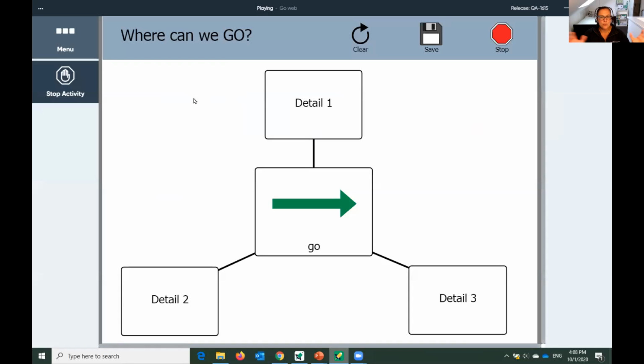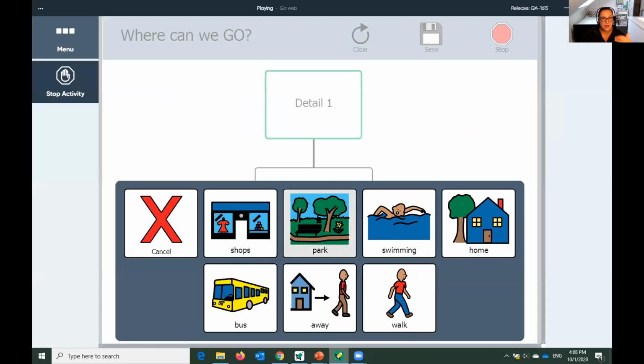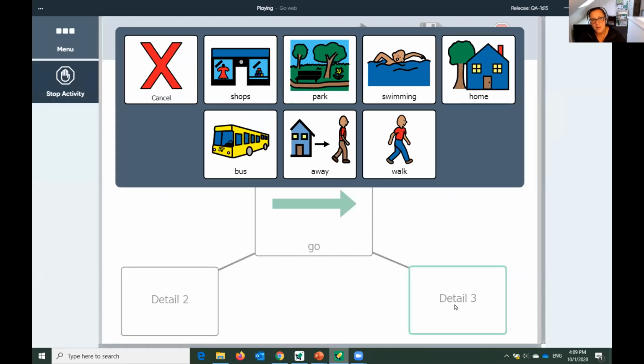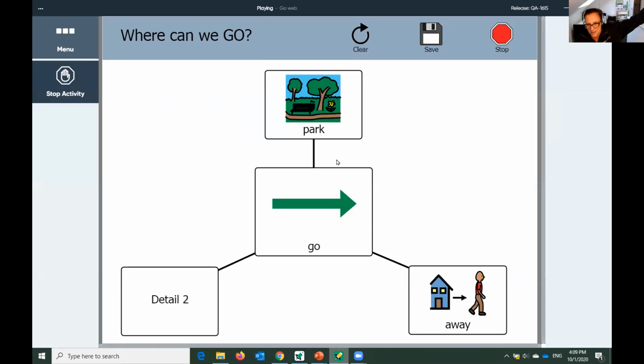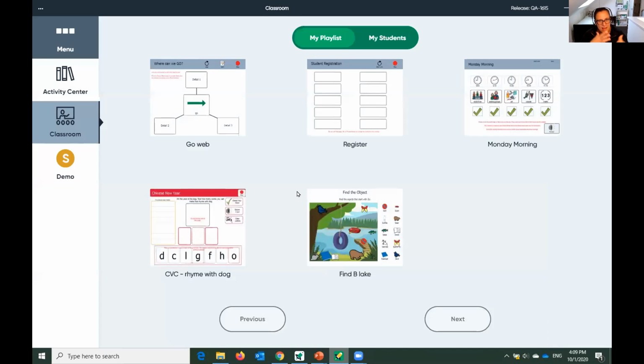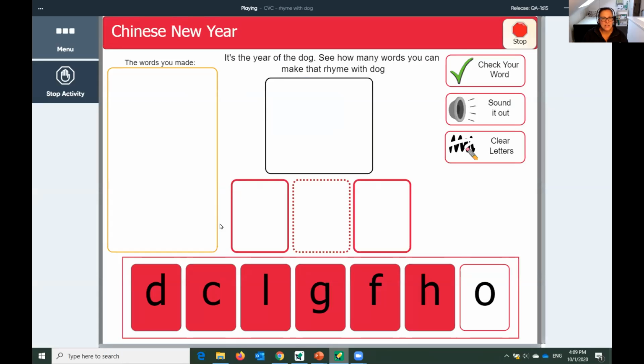So then as a group, we can come up and we can talk about, yeah, you can use the word go when you're talking about outside and going to the park, or we can use the word go when we're telling somebody go away, and we can have a whole conversation, practice using go and matching it with other words. So I can then really quickly, without having to go through everything in front of my students, just have this short little playlist that we can access together in a really quick manner, rather than me having to troll through all the different resources that I've made in my editor.